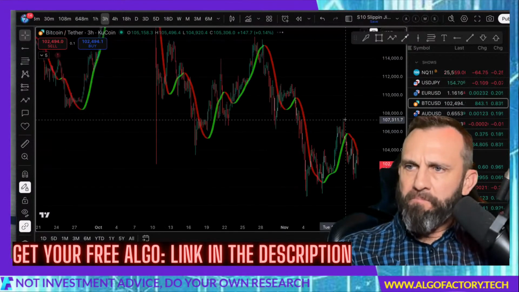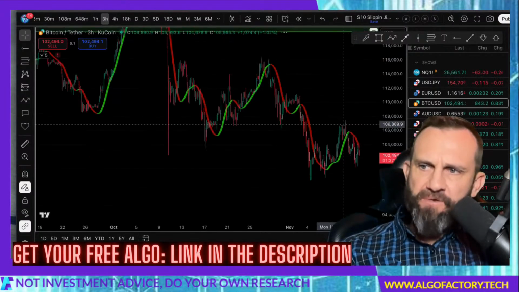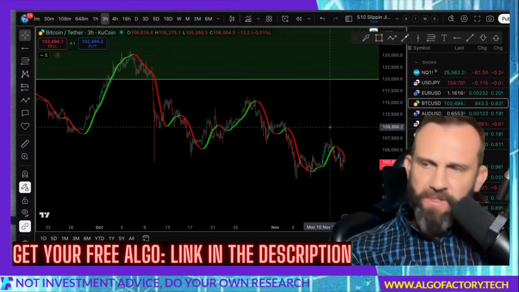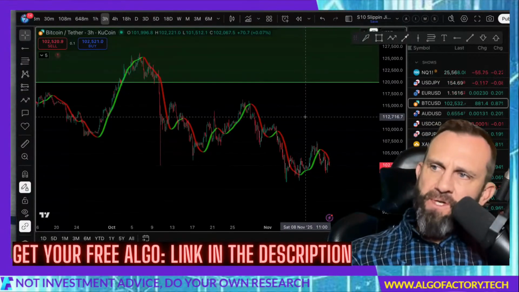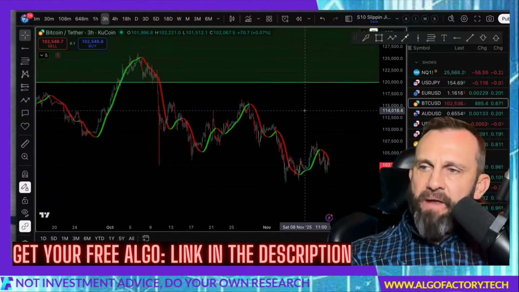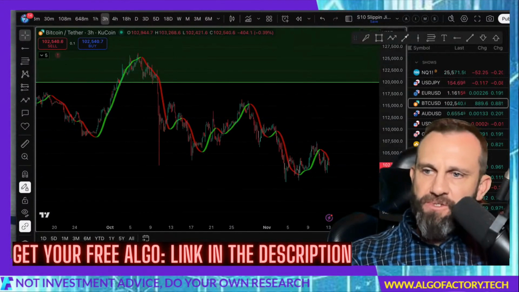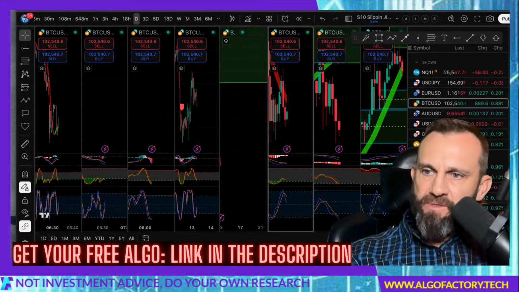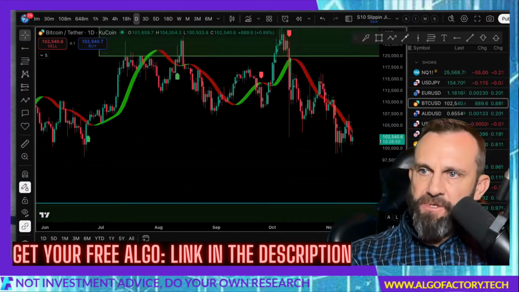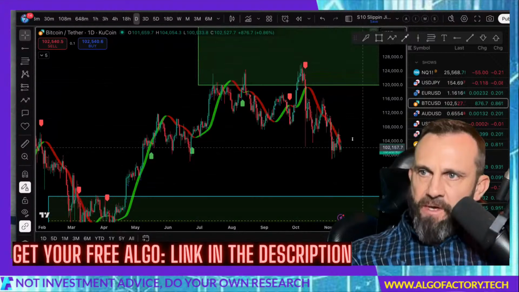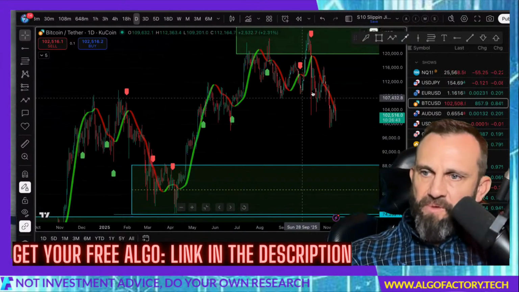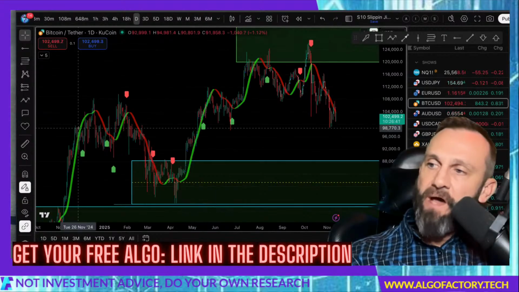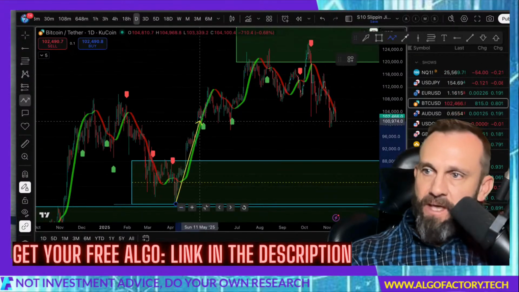Bitcoin might be finding support, still in a downtrend though. So that's what's a little bit concerning here. Let's talk about that. Let's talk about what a downtrend is and why that matters. Now we're looking at the 3-hour chart. So if I back out and take a look at the daily chart, we can just get an overall picture, right? So, going back to April, a big move. Bitcoin was at 74,000 and it headed up.